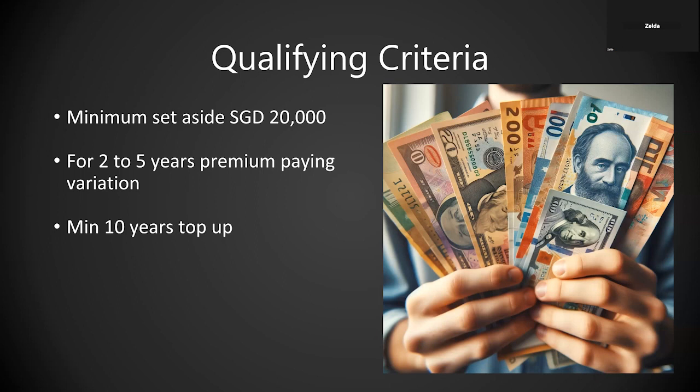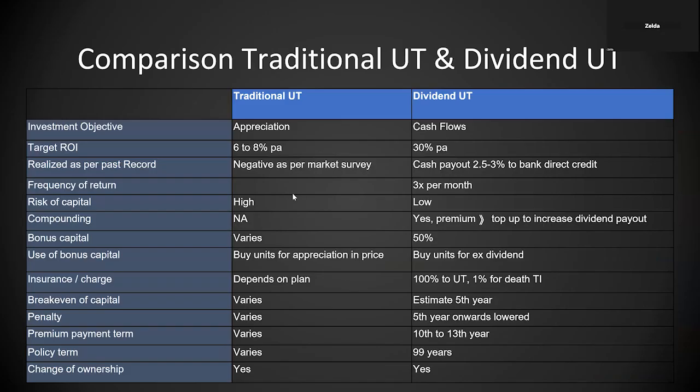Now we go to the table, where I will show you the figures more easily. This is a traditional approach, so I'm not sure if you're familiar. Some people don't like the traditional method of parking in a unit trust for price appreciation, because usually we suffer loss. I prepared this table in case we need to explain this. The way we do it is different from investing in just a specific unit trust fund.